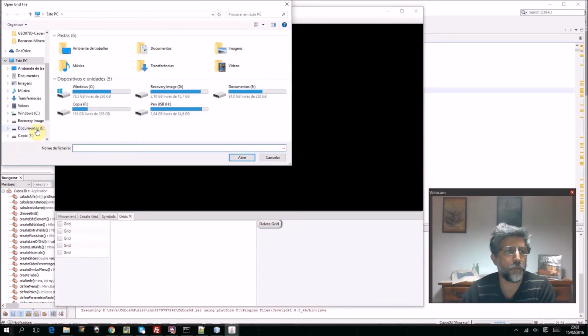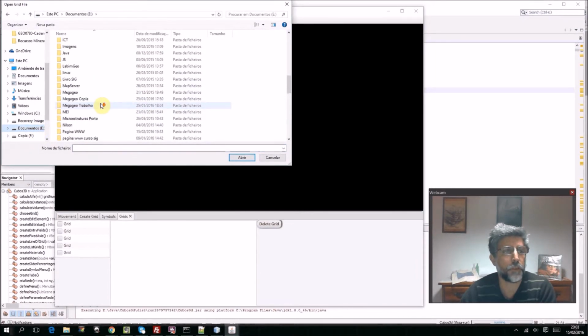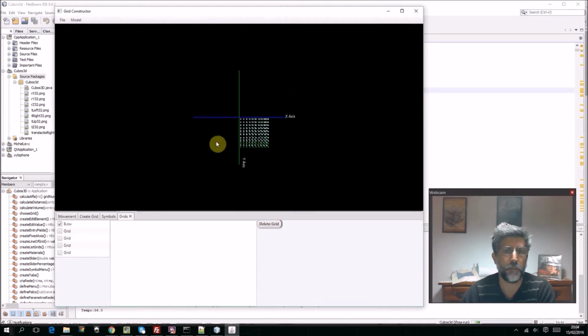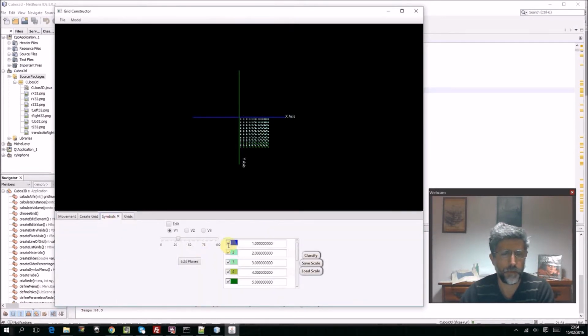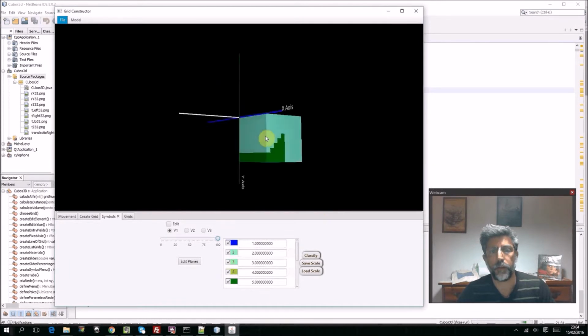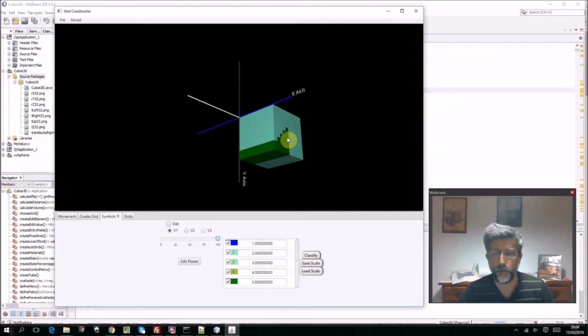I've got also a folder where I put some grid examples. You can also download this from our file. I'll open this grid named B. You can see it here, and I will put it in a different scale. You can see the grid. We can use this grid for making some tests with our program. Okay, I'll show you this in the next tutorial. For exiting the program, just make file, exit.